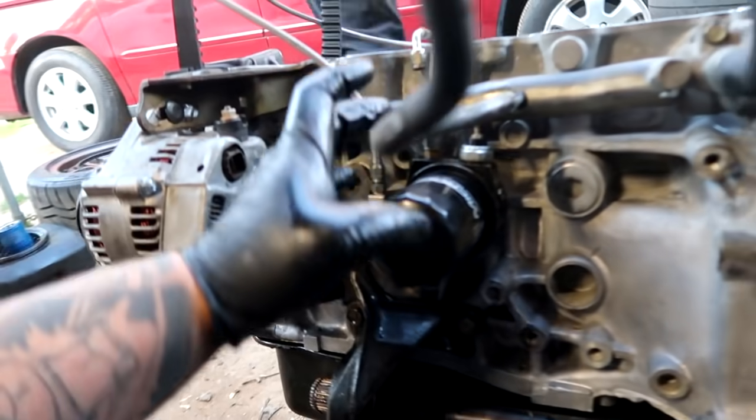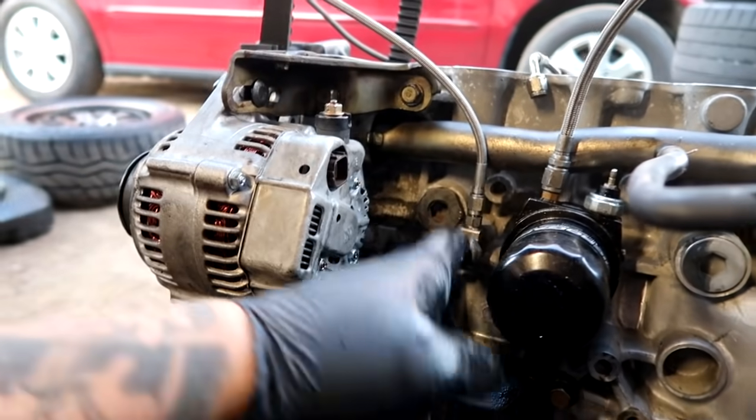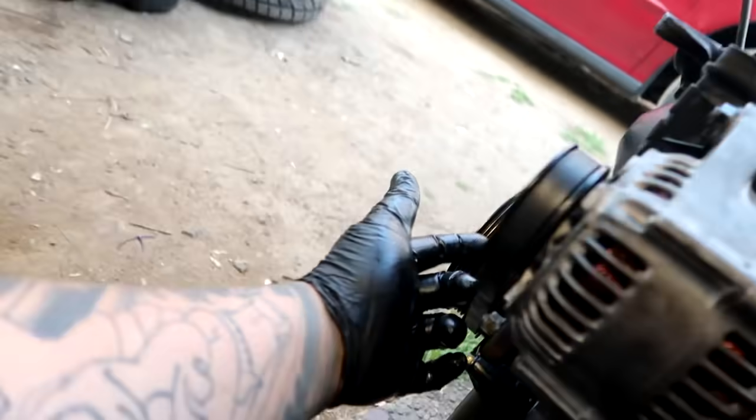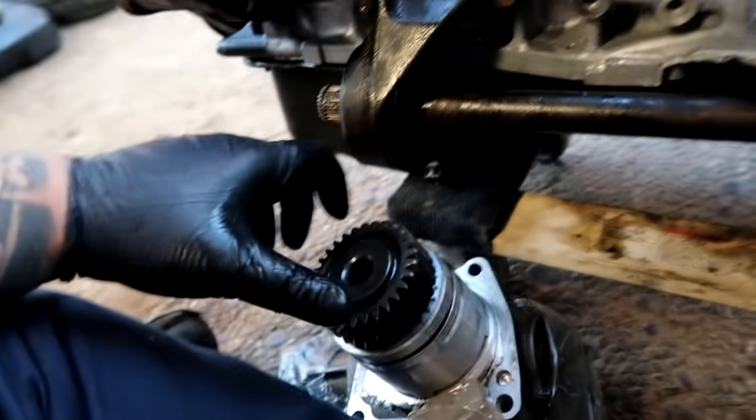Alright guys, so my cousin got the oil sandwich plate. This is for the VTEC line. We got the T-fitting on here for the turbo line. And half shaft is installed, alternator, chain to crank pulley because of the belt size. And right now I'm going to do the transfer case so we don't have to worry about crawling underneath the car to do it upside down. So this is pretty simple.